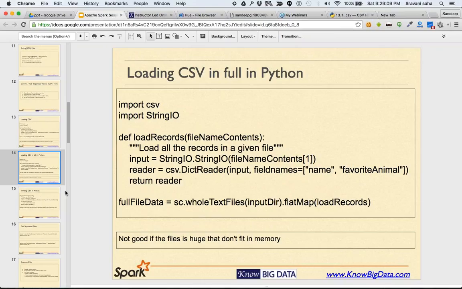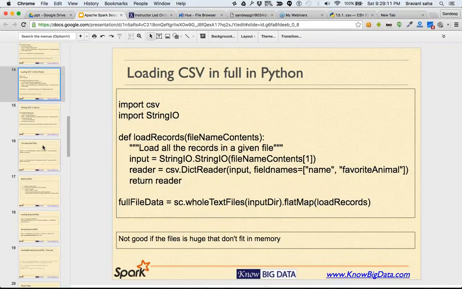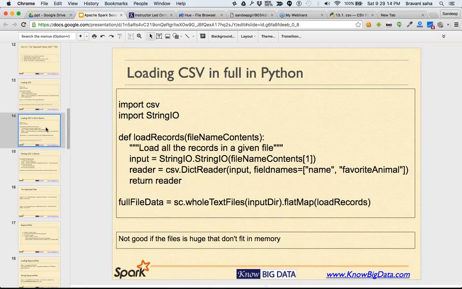All right. So we talked about two techniques. One, parsing the whole file in a single shot. This approach can be great sometimes when your files are small but too many. If your files are small and there are too many files, then loading the whole text file as a single element of the RDD is great. But if your text file, your CSV file is really huge, then this approach is not good.